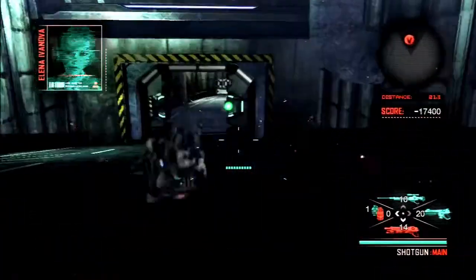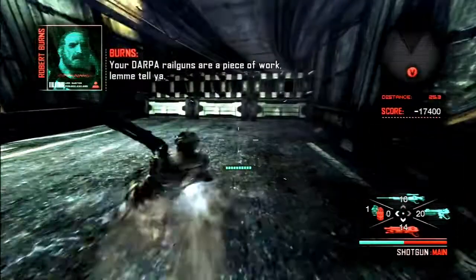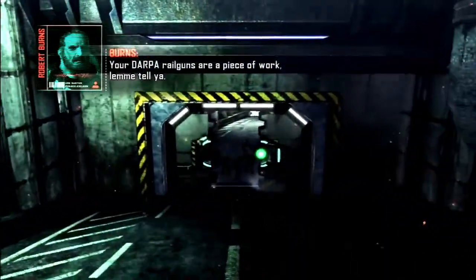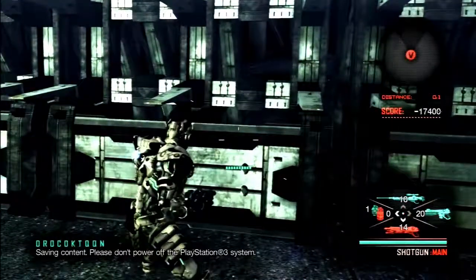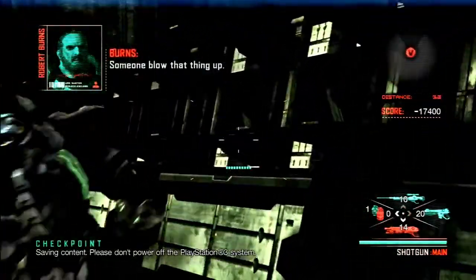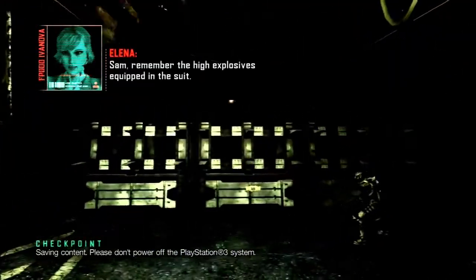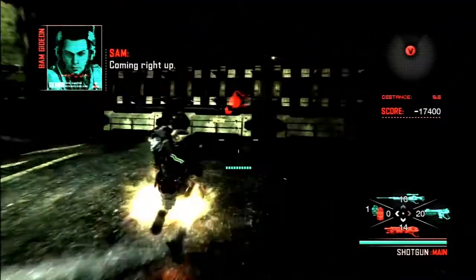And this chapter is really easy. There's only one big fight, and the rest of the entire chapter is composed of you defending the DARPA railgun. And suffice to say, it's really damn easy protecting that thing, because due to coding issues, I think, the APC will have a set number of health at every checkpoint.